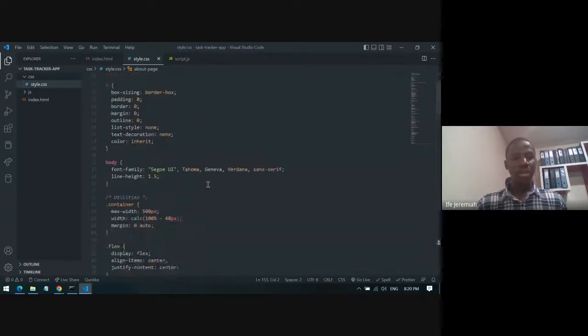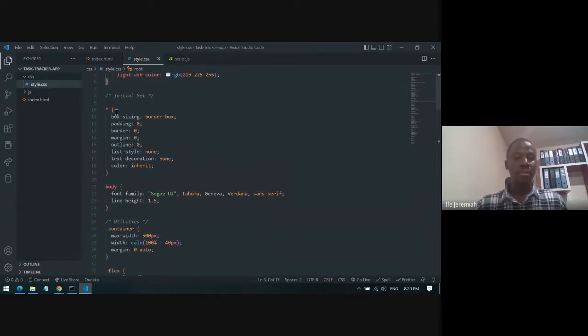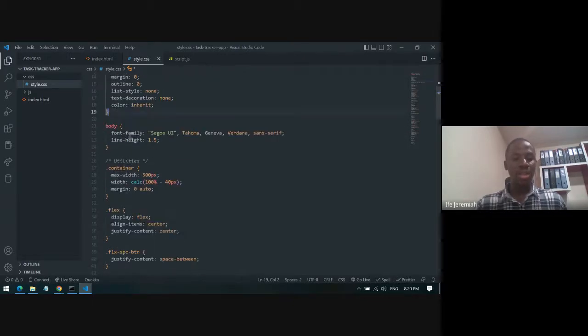But I wrote this. Basically, what this does is, okay, I'm declaring variables. So the primary color and secondary color lightweight, and then I'm initializing everything. Because each browser has a default style, I'm just correcting that, and I'm saying the body should have a font family of this.